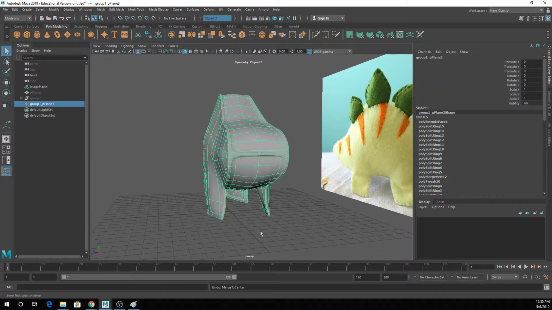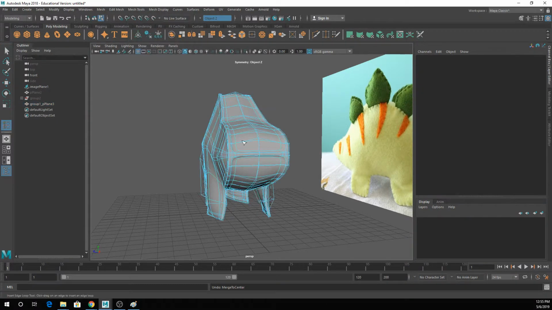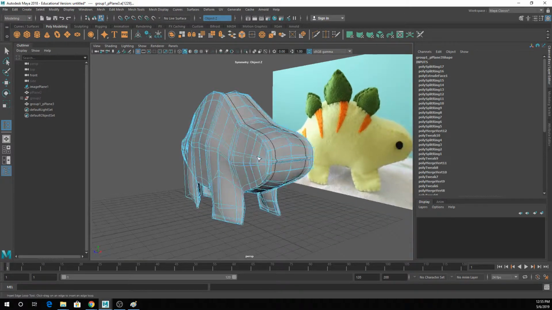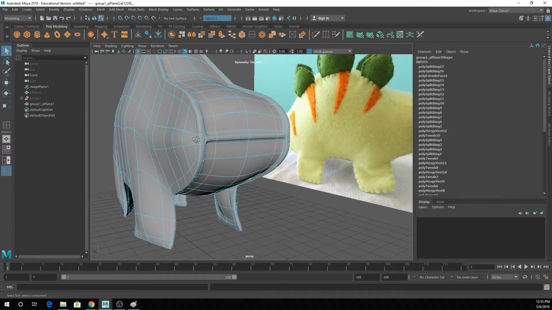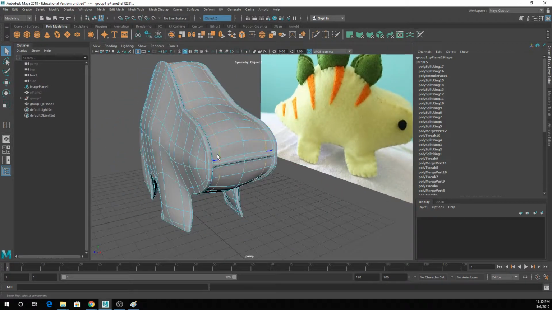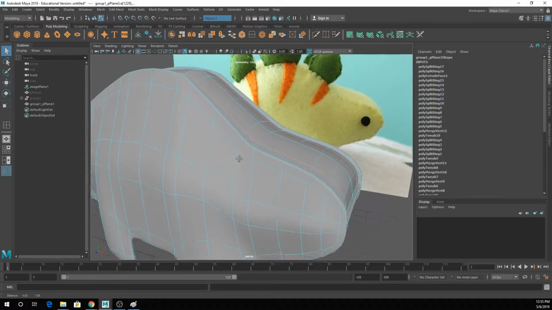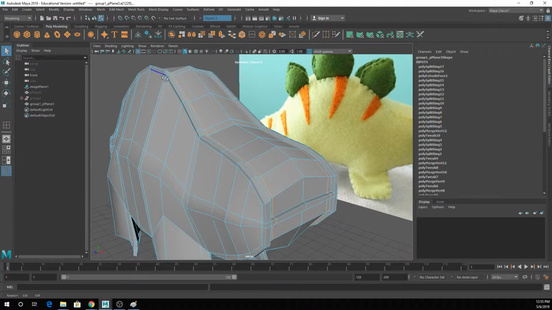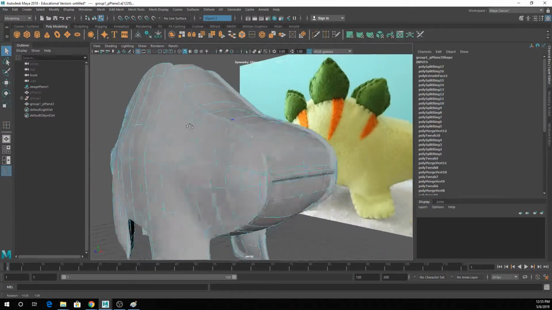So does anyone have any questions about anything I've done so far for this? All right. I'm merging to center, duh. But this is honestly more or less how I make plushies. If you needed to, you can add in loops to harden that little seam area in here. And then you might need to play with the positioning of the seams, because I got a really weird looking extrude on that.